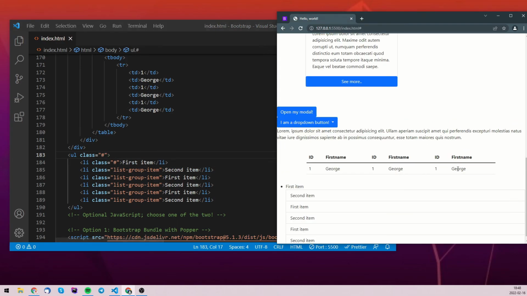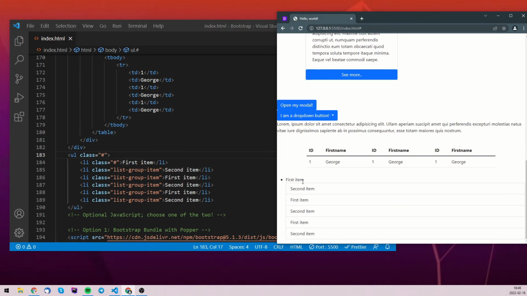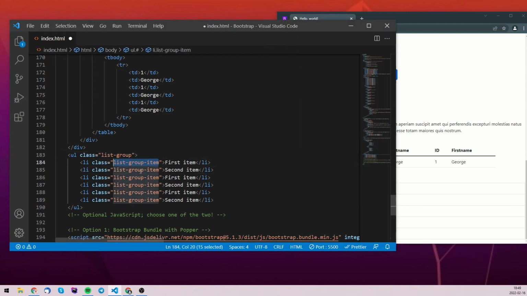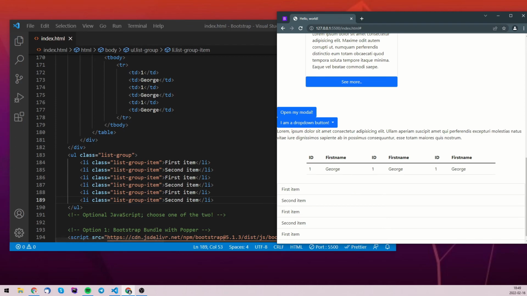Now if I don't use Bootstrap, it's gonna look like this. Okay, you see how it looks. So now if we remove it, it looks much better. So Bootstrap is really nice. You have many things. You have also Jumbotron. What else?